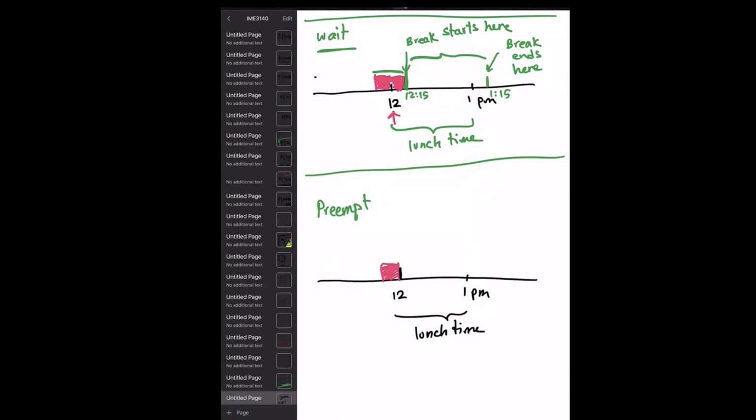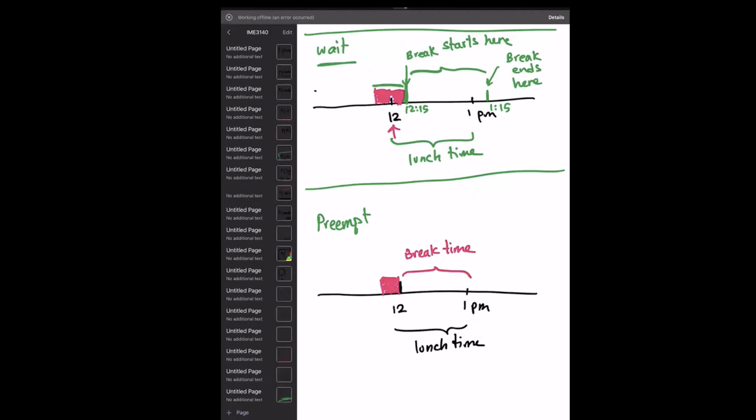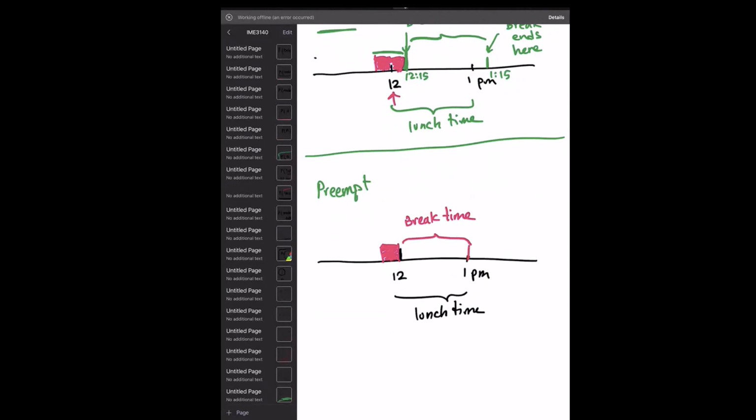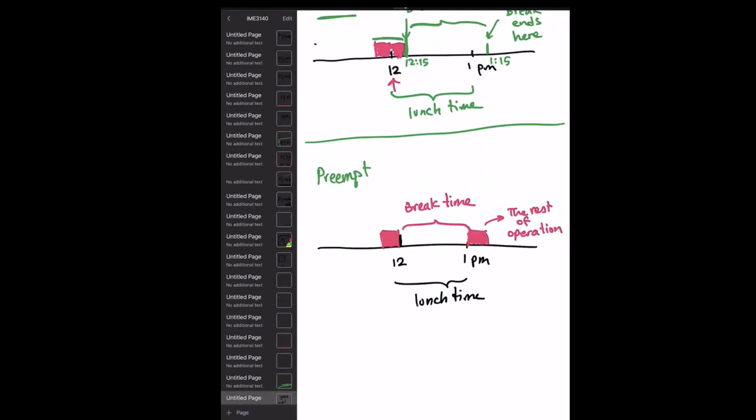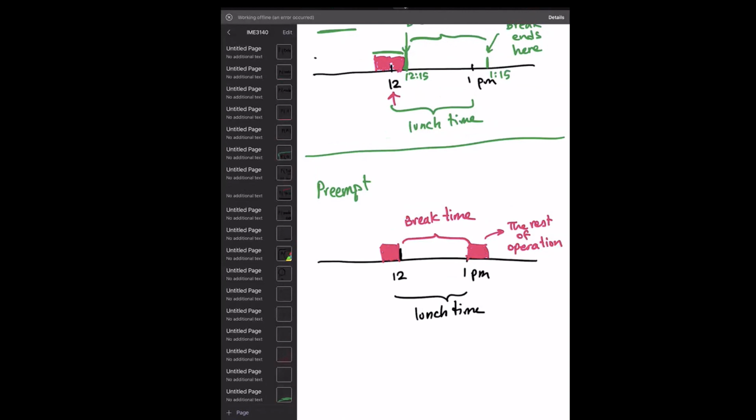Okay, so now what does preempt mean? It means that when the schedule starts, it's fine. Just stop everything you were doing, and do your break time. If one of the resources is not available here, it's fine. Let them go. Let's take the time off, do the lunch time, do the break time. And then after this time is over, we are going to continue the rest of the operation. So if we did maybe 20 minutes of that operation at the start and still 20 minutes or 15 minutes is left, we are going to continue the rest of the operation at the end of the lunch time. Okay, so that's the preempt option.